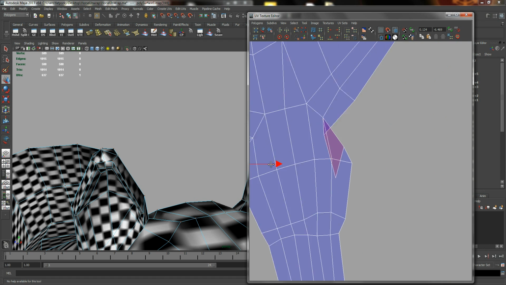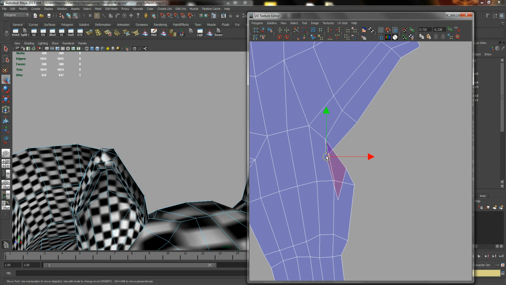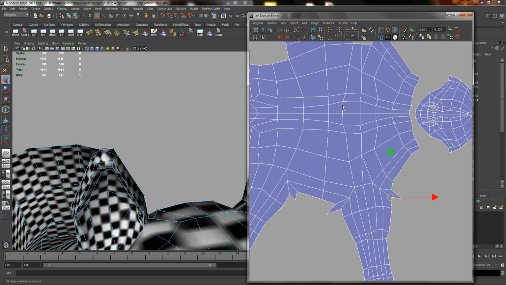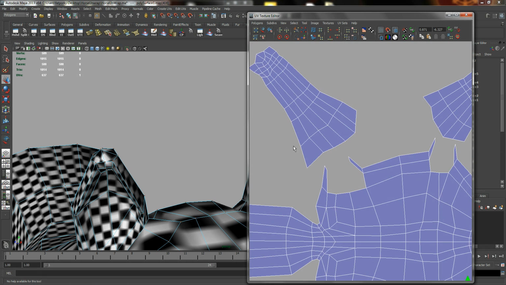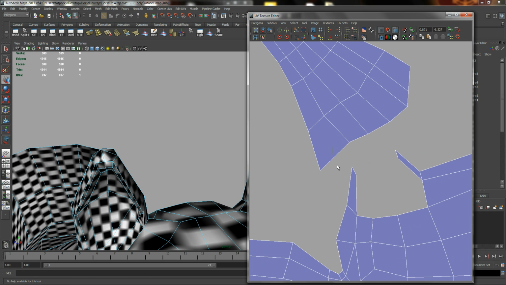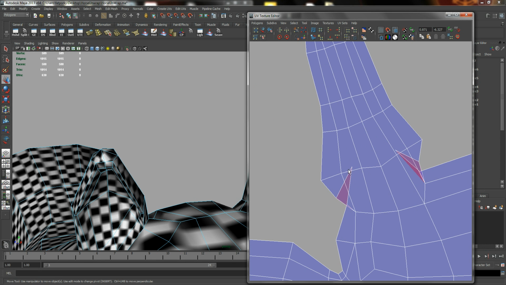Now, there's bound to be distortions on your UVs, so do not be overly engrossed in trying to fix your UVs. Okay, so select the edges again, and polygons, move and sew UV edges, fix the UVs.